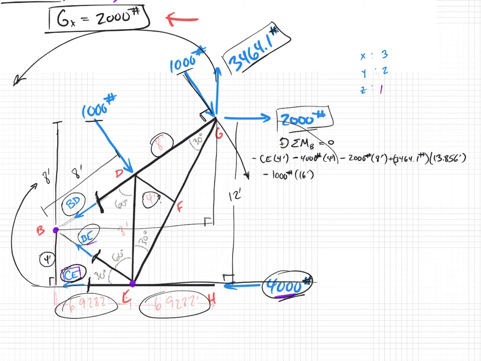Let's see here. And then we've just got this one last 1,000, which is going in the same direction. But it's only got this 8 feet right here. Here's its right angle. Times 8 feet equals 0. Okay, so again, I said there should be 6 terms. So 1, 2, 3, 4, 5, 6 terms. If I check them relative to my key to make sure that I didn't botch this, we end up solving this, and we end up getting CE equals negative 2,000 pounds, which matches the answer we got the first time I solved this. So that's encouraging.